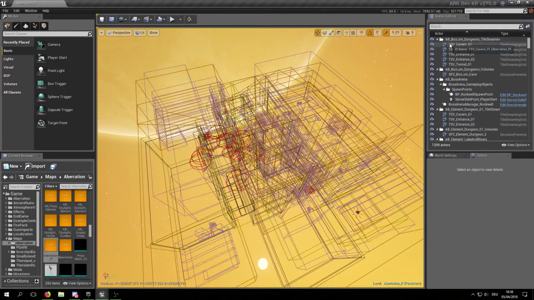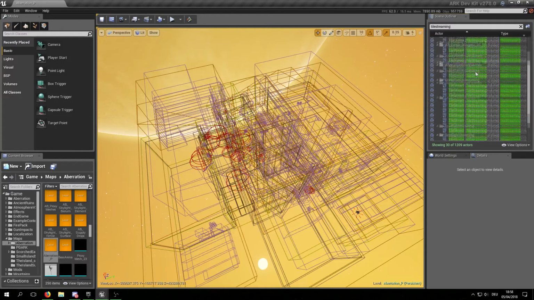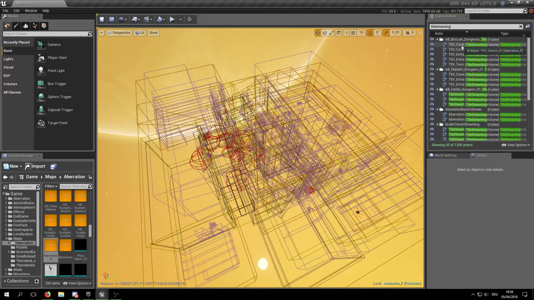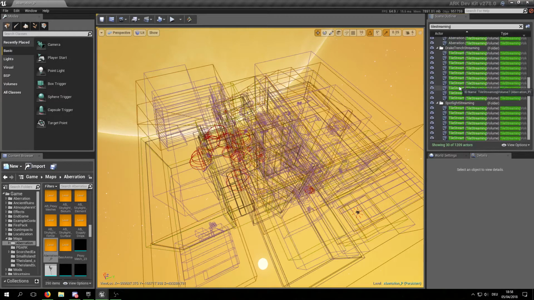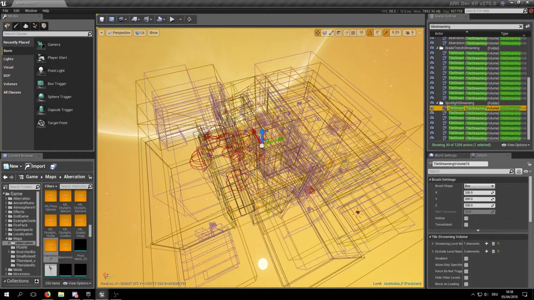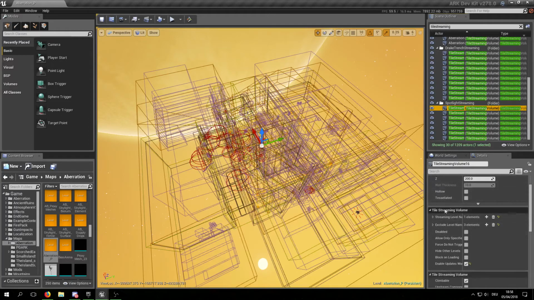So, when we now put in here tile streaming, you see all the tile streaming volumes from the main level. Here under spotlight streaming you see this middle area, and in tile streaming volumes you see what levels are loaded when you enter this area. When you enter this middle area, the level AB Skylight Biolume is loaded.